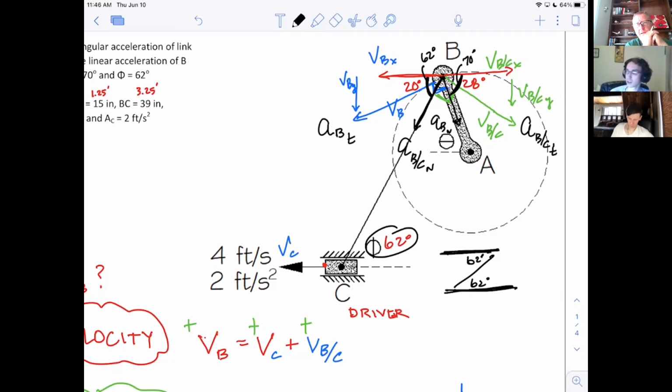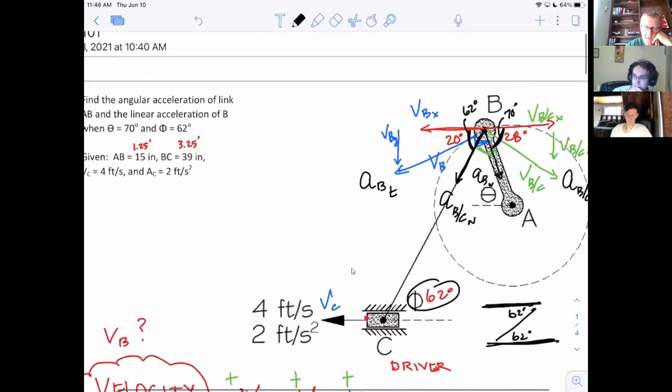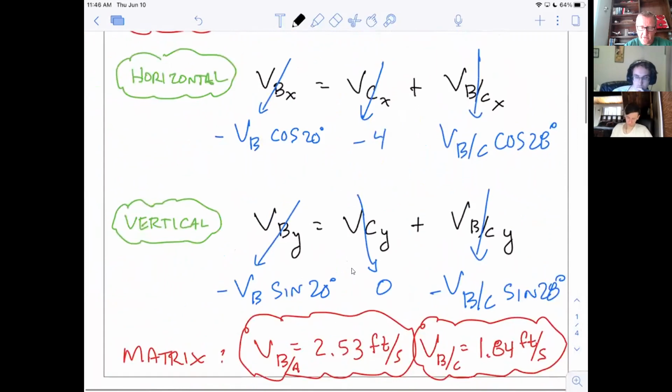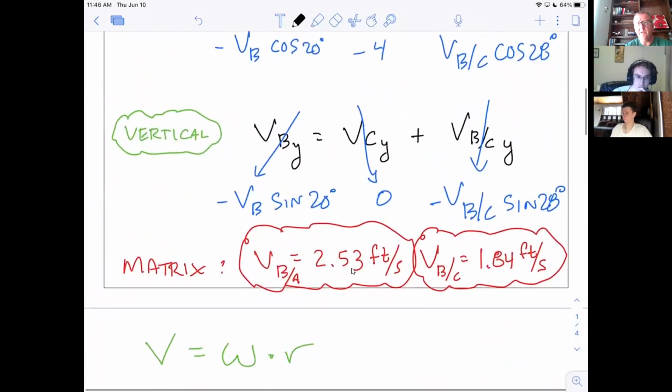If you're careful to draw the angles as relative to horizontal, then that means your x's will always be cosines and your y's will always be sines, which is a way you can kind of check your work to make sure you don't screw up. Do you see how my x's are cosines and my y's are sines in the way that just happened before? If you make sure the angle that you report is the angle from horizontal, not the angle from vertical, then that's kind of a cool way to make sure you don't make a dumb mistake. I don't know if that makes sense to you.